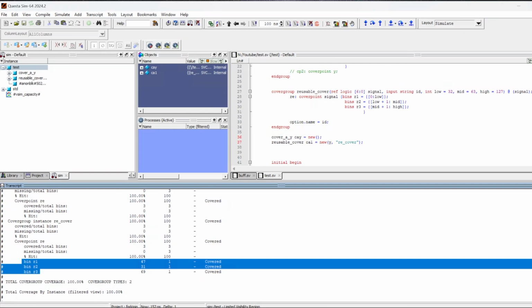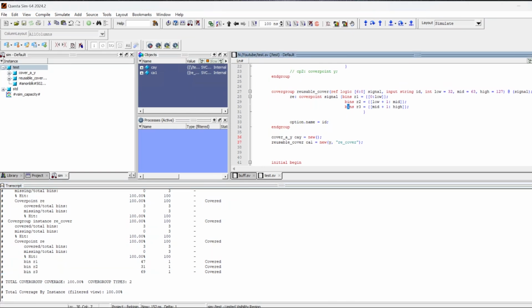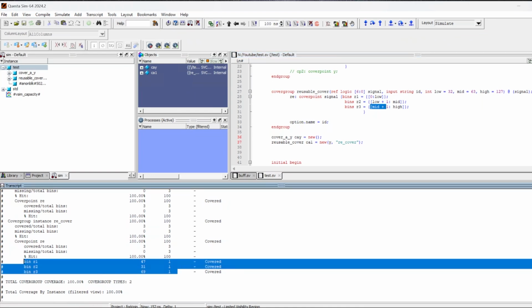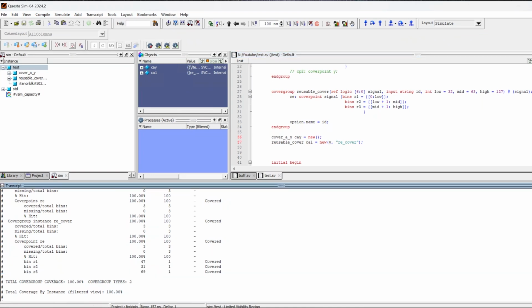And R3 is covering all the values from 64, which is 63 plus 1, to high, and high is 127. So in that way, we are covering all the possible values. And since a single bean is checking for a range, we are getting multiple hits, as you can see right here.